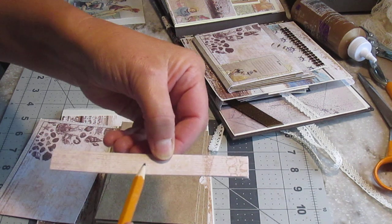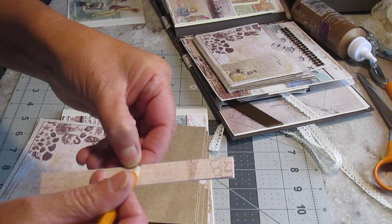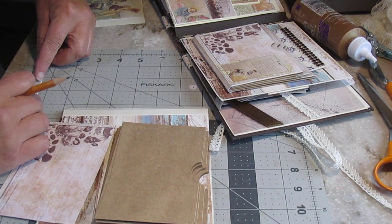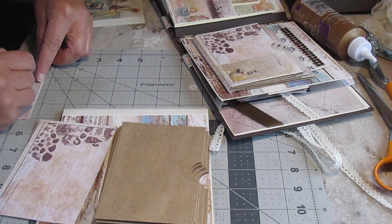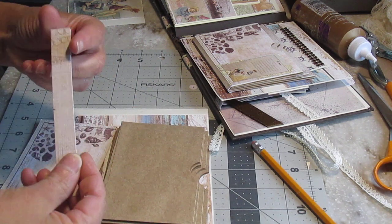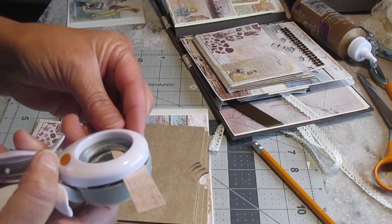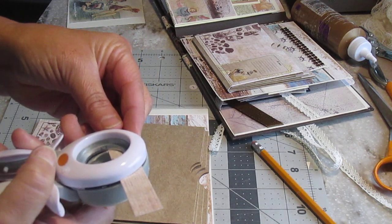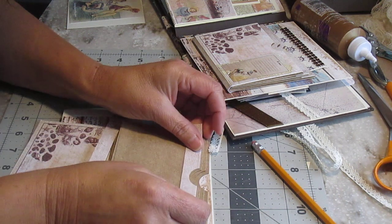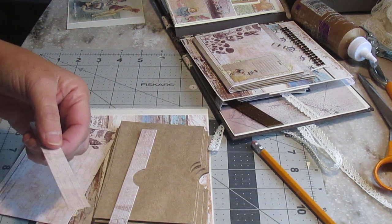If there's any writing, like upward position, you have to find the center on the top, okay? So I'm gonna find the center on that one. And then I'm gonna punch the same as I did that, but not as deep. You can go a little bit, not as deep, because you're going to cover the paper. So when you glue it, you're not gonna see the paper on your circle there. So you do that for both of them.